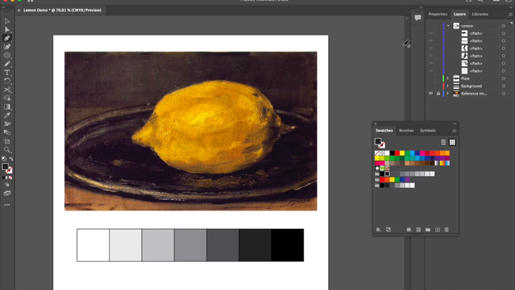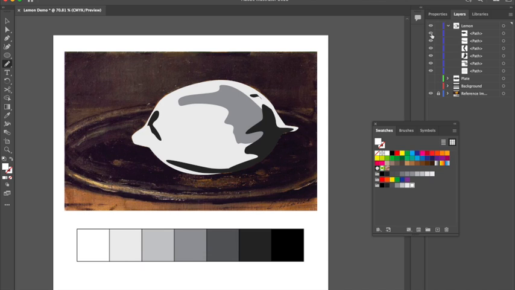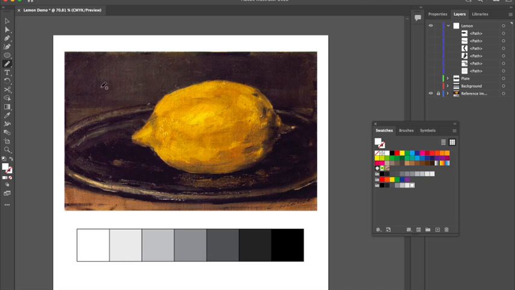And so I can use my pencil tool, which is going to be the keyboard shortcut N. I'm going to pick one of my brightest values and make sure that you have the layer turned on. And the nice thing about the pencil tool is it starts to smooth out curves as you draw.